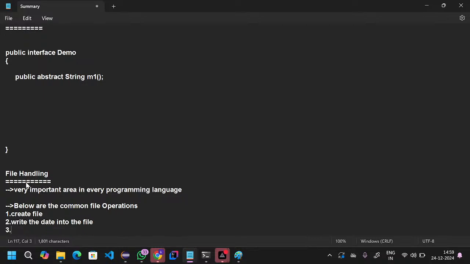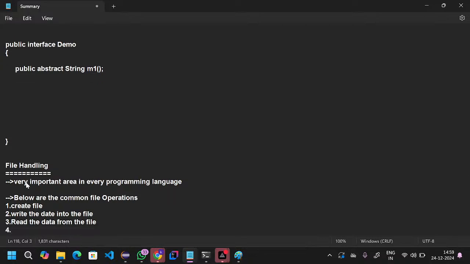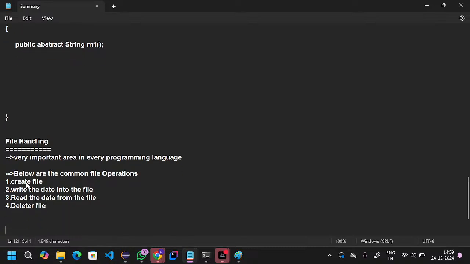The third one, read the data from the file. And the fourth one, delete the file. These are some common operations we can do.